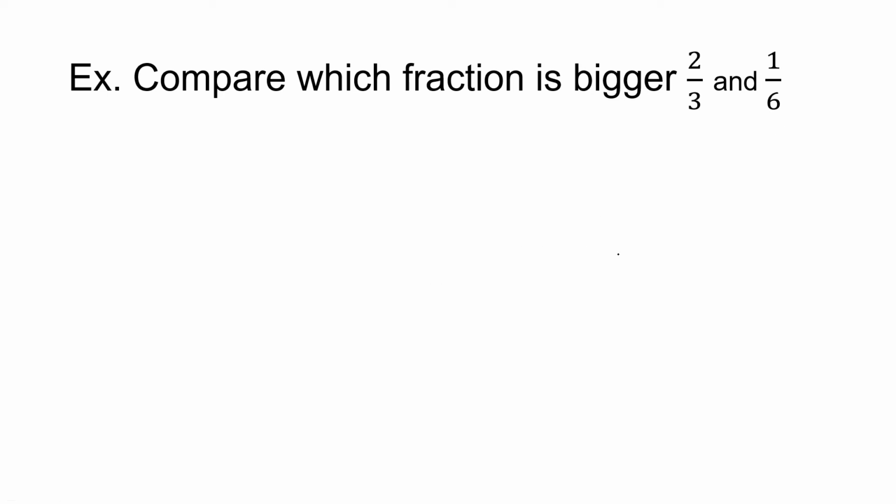So how do we do that? We need to convert them so that they have the same denominator. Find the LCD. So here is 3 and 6. Again, I like to use method 1. Method 1 is finding the LCD. Use the largest of the denominators, in this case 6. Multiples of 6. So 6, does 3 go to 6? Yes. So your LCD is 6. That's all you do.